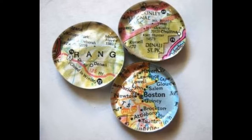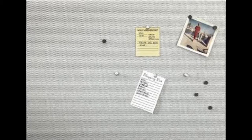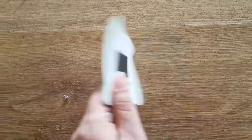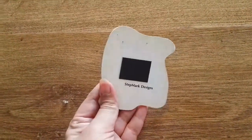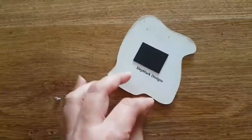I also made these glass magnetic pebbles the same way I made the emojis one. This was a shape in a card. I cut it out in a good shape. I pasted a magnet at the back and voila, my fridge magnet is ready.